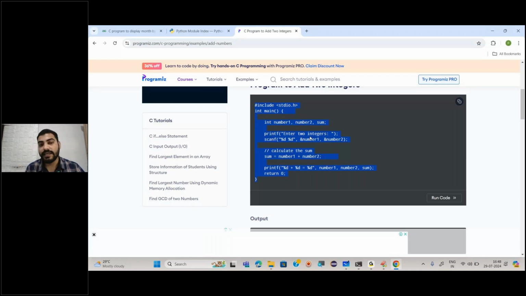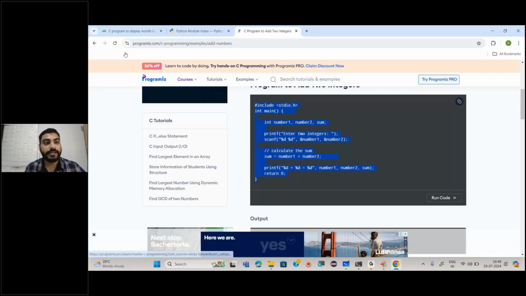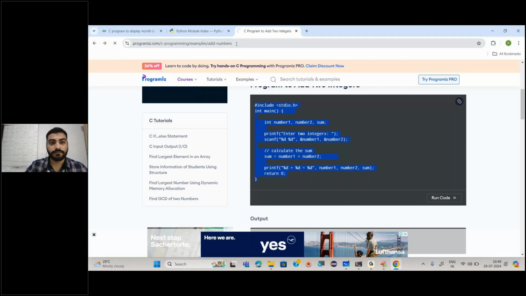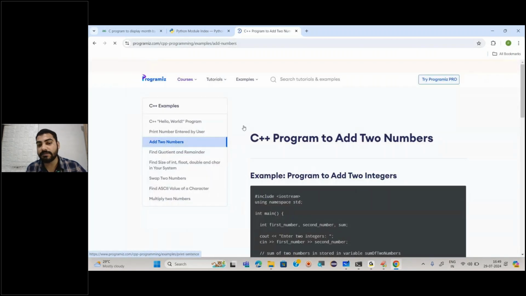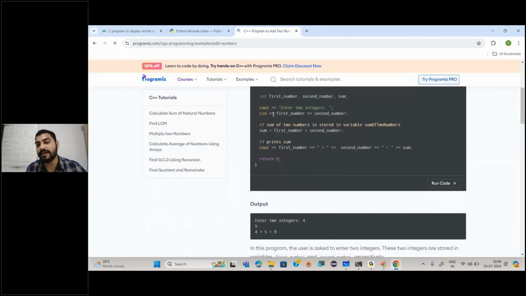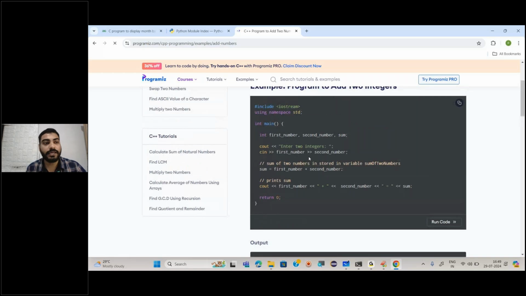Two or three lines. In this, almost 10 lines, right? Let's go for C++. Check it, adding two numbers in C++ also requires at least 10 lines of code. Yes or no? Similarly, you go for Java as well.